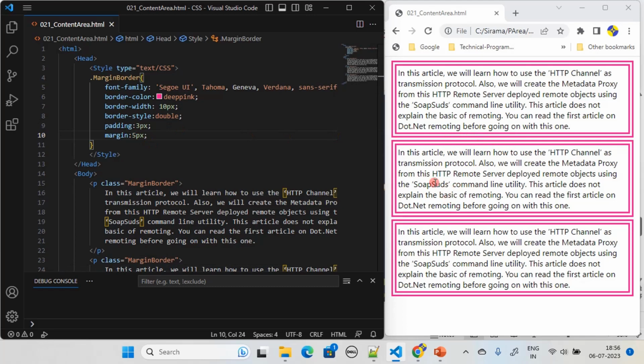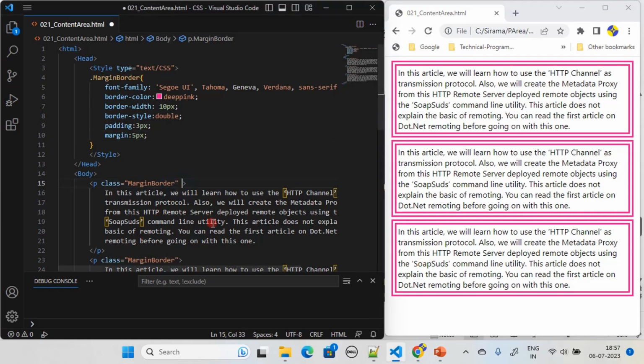So now the boxes are coming together, and there is a 5 pixel gap. We can say 5 plus 5, one for this paragraph and one for this paragraph. So the summed up value is 10 pixel, right? So we set margin as well.